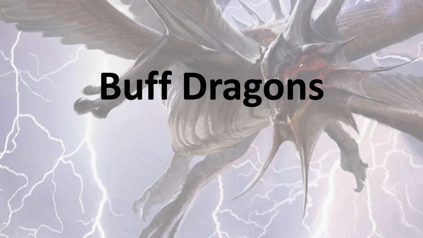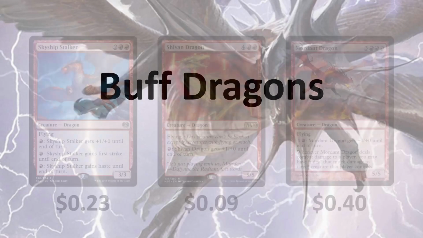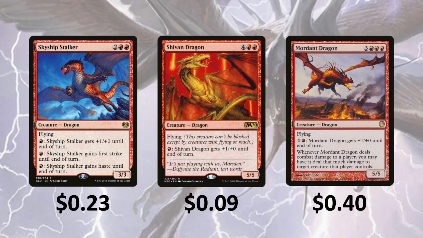Then we got cards that can either make themselves bigger, or make other Dragons bigger, or just give benefits to Dragons. Skyship Stalker, flying, if you pay red he gets +1/+0 until end of turn, or if you pay red he gets first strike until end of turn, or if you pay red he gets haste until end of turn. Shivan Dragon, flying, and if you pay red he gets +1/+0 until end of turn. Mortar Dragon, flying, if you pay 2, he gets +1/+0 until end of turn. And if he deals combat damage to a player, you can have it deal that much damage to target creature that player controls.